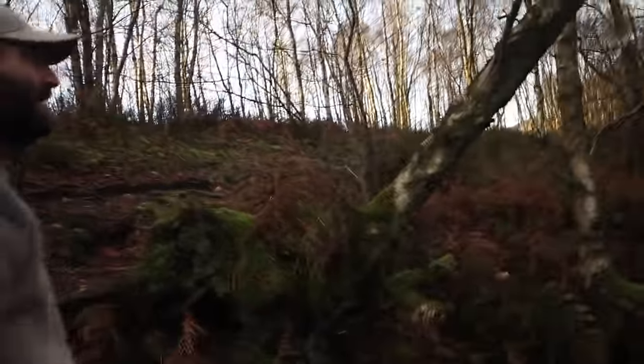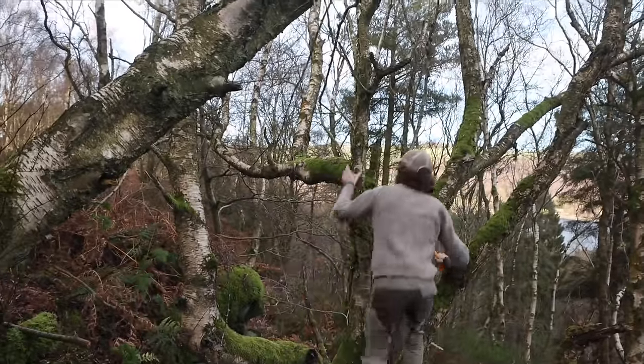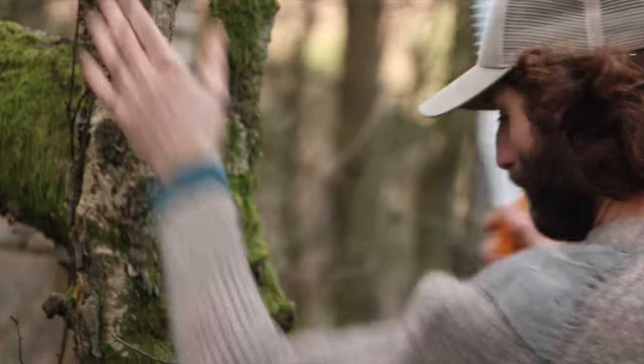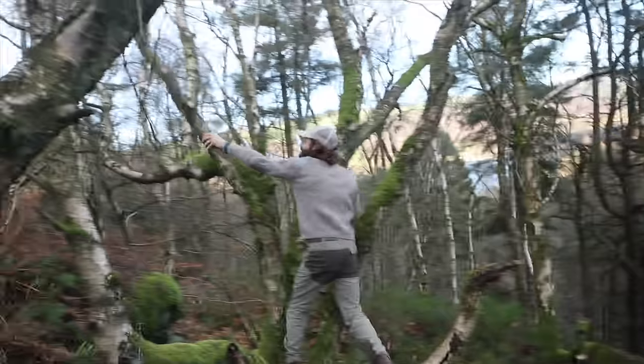That's beautiful. That's dead, yeah. Dead as a doornail. Anything that we're taking off trees is dead, so we're just pruning the dead off the trees. We wouldn't take live wood. You can't even tell that's gone, but that was just a dead limb not serving the tree any purpose whatsoever, so that'll go in the fire.